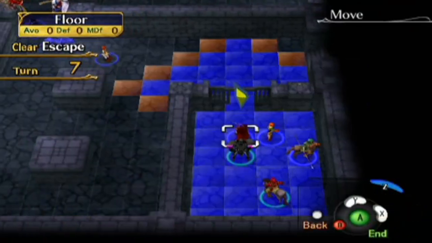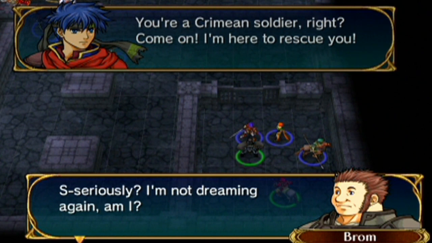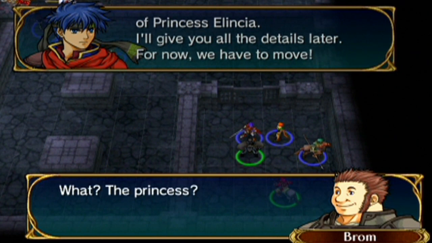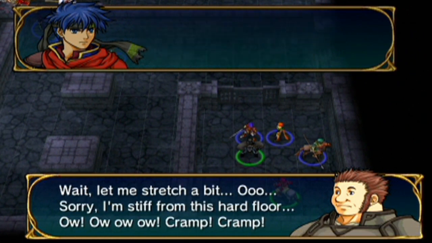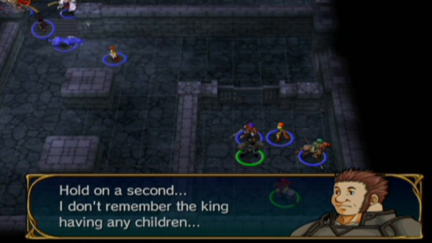Okay, so for now, I'm going to have Ike talk to this guy. So you don't have to have your toenails pulled and things inserted into your soft underbelly and other horrible things. So yeah, obviously it makes sense for a normal civilian not to know about Elincia. We'll have to explain that later.